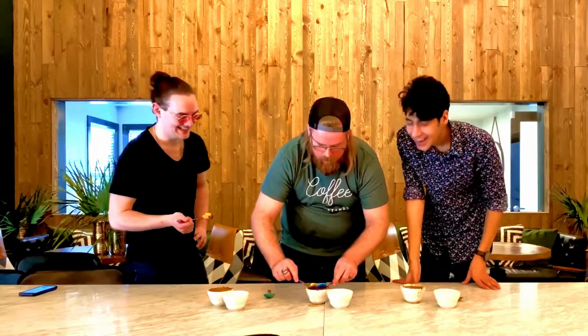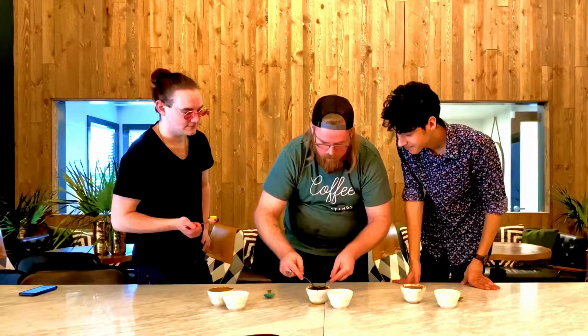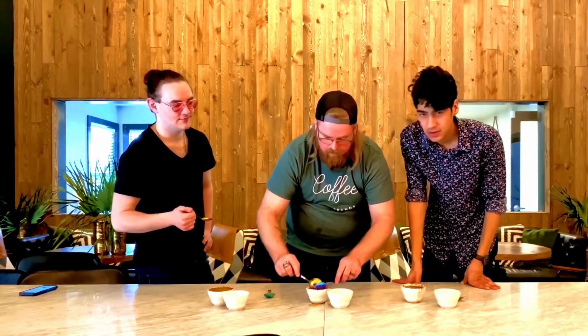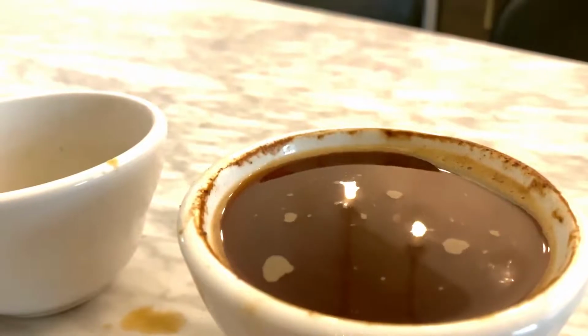If I were cupping different types of coffee throughout, so all 3 of these were different coffees, I'd want to rinse my spoons in between skimming so you don't cross-contaminate the flavors. But since we're doing the same coffee, I'm not really going to worry about it too much.